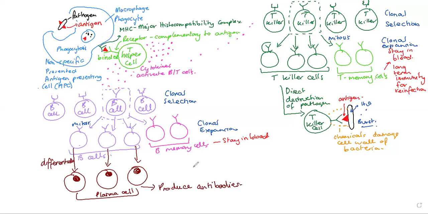Now, the antibodies are a Y-shaped protein, and you might have seen this somewhere before. They have 2 antigen binding sites attached to common chains here. They're made up of 4 polypeptide chains altogether, but 2 antigen binding sites. The antigen binding sites will be complementary to the antigen. So they make millions of these Y-shaped proteins.